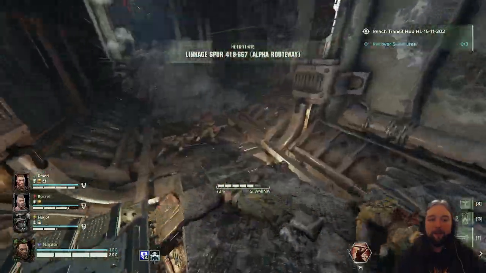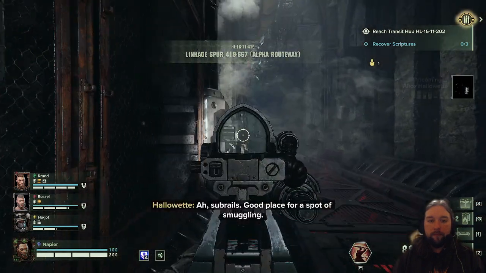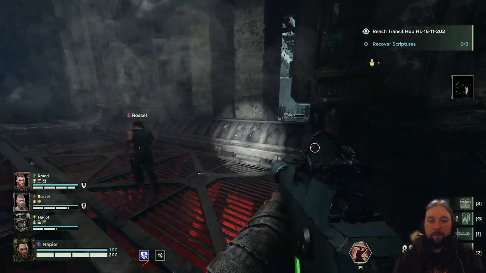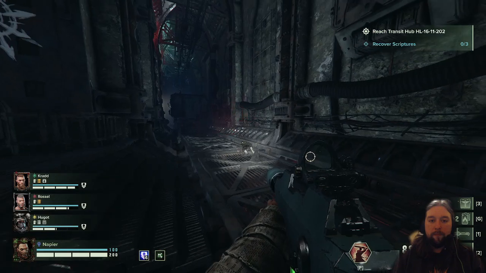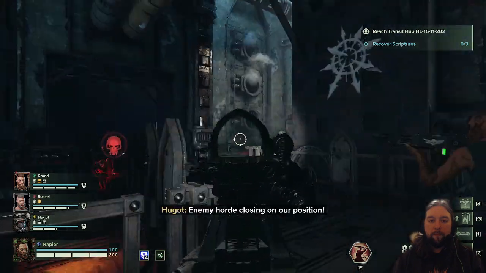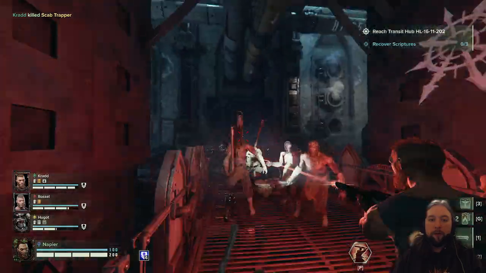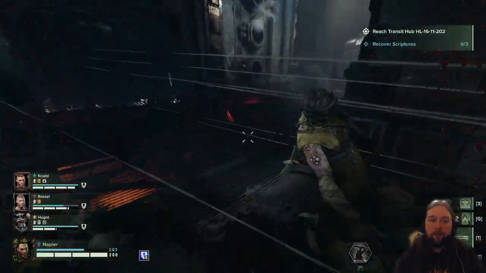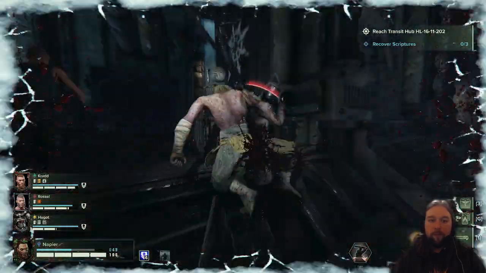Death just round the corner. Let's ambush it. All the Emperor can ask is that we die fighting. Ah, sub-rails. Good place for a spot of smuggling. Enemy hostile. Give 'em fire. Good kill.